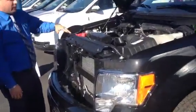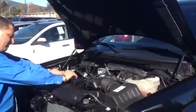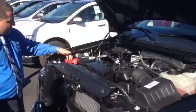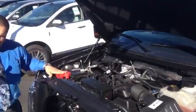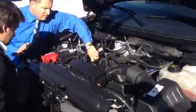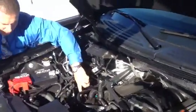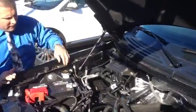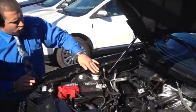Let me start first with some maintenance things. Your fuses are really easy to get to. As you can see right here, there's all your fuses. Your battery terminals are easily accessible. And then if you come around over here for just a moment, if you look in here, you see this? This is the viscosity of the motor, 5W20. Okay, Ford recommends Motorcraft. Your fluids, everything is highlighted in yellow as far as your washer fluid.